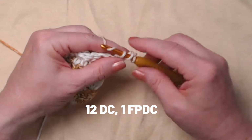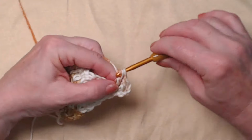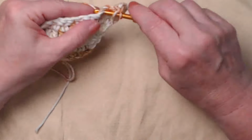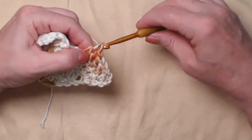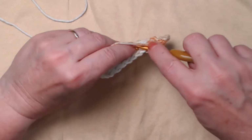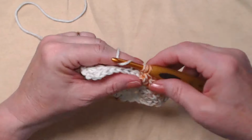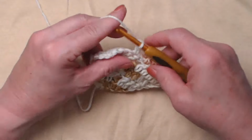Again, we're going to stitch in that first stitch for 1 increase, and then we'll stitch to that back post stitch. Which is 5 stitches. All right. Now we're going to do the back post, so we'll go around and stitch in that front post stitch. Then we'll stitch 1 double crochet in the next 5.